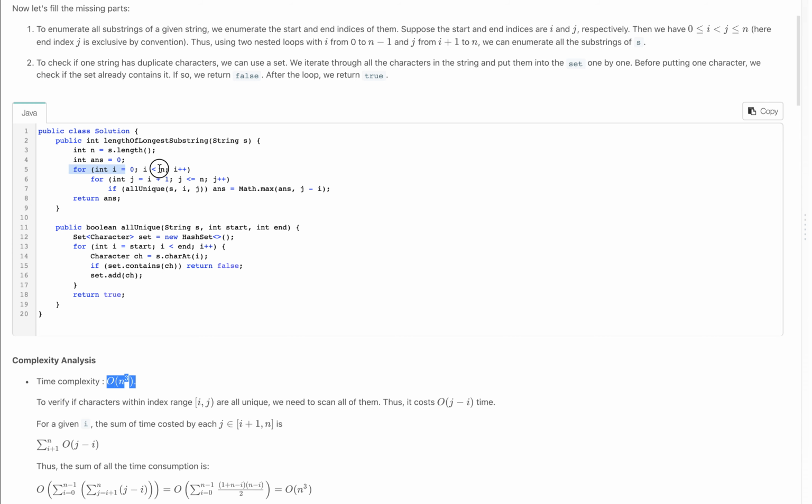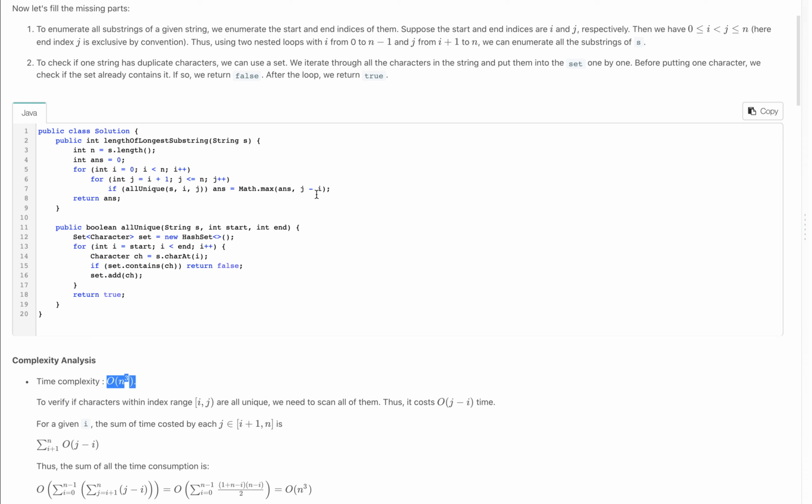So basically they are doing first two for loops, which is basically getting all the substrings from index i to index j. So this i to j, and s is the character. Then it will check if all unique, it will basically go through all the elements from i to j, which is start to end, and then check if any character is repeated or not. And if it's all unique, then the answer, basically they have created this answer will be math.maximum of answer.